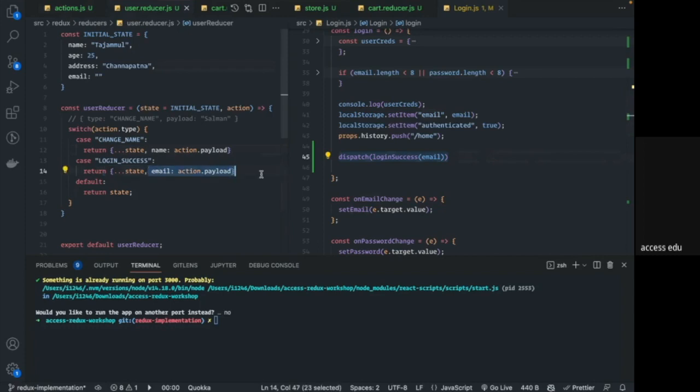Now in this flow, does anyone have any confusion? Go ahead and ask. That's fine. It can get confusing, as this is kind of a lot to take in. If you don't know Redux, it will be kind of hard. Go ahead and ask. I'll explain again if you're confused in some part.